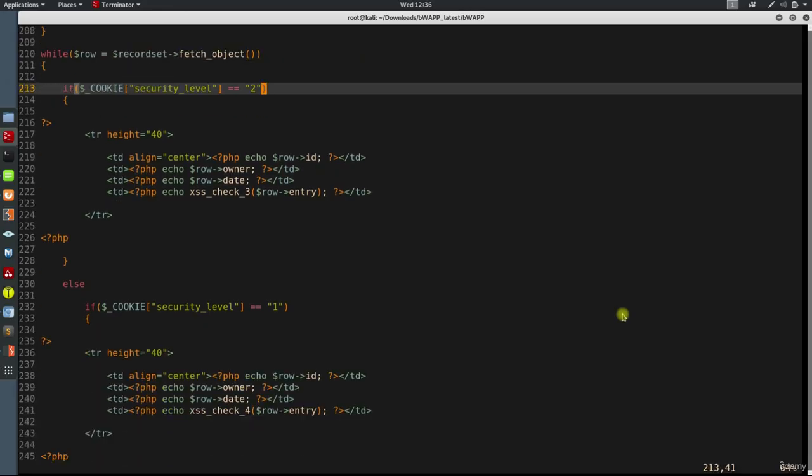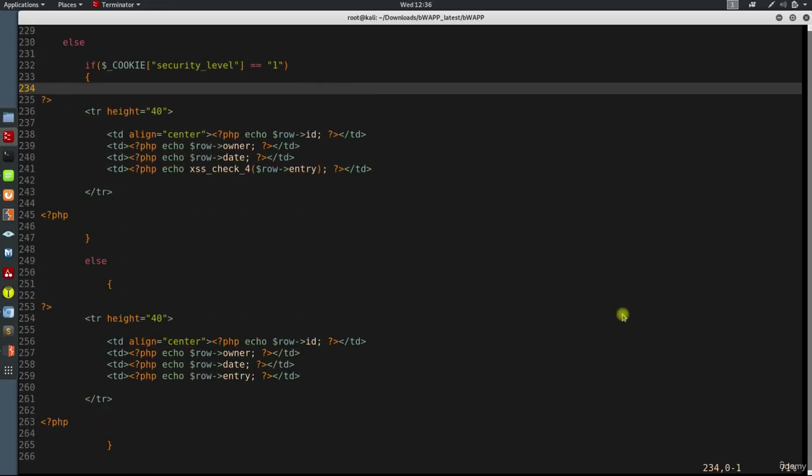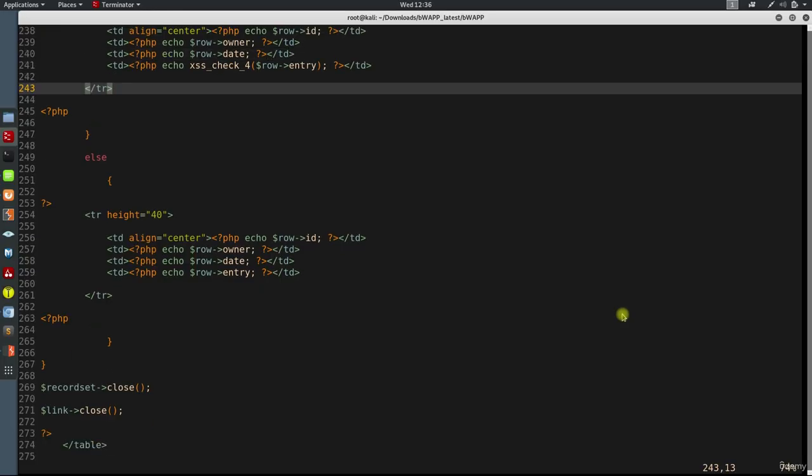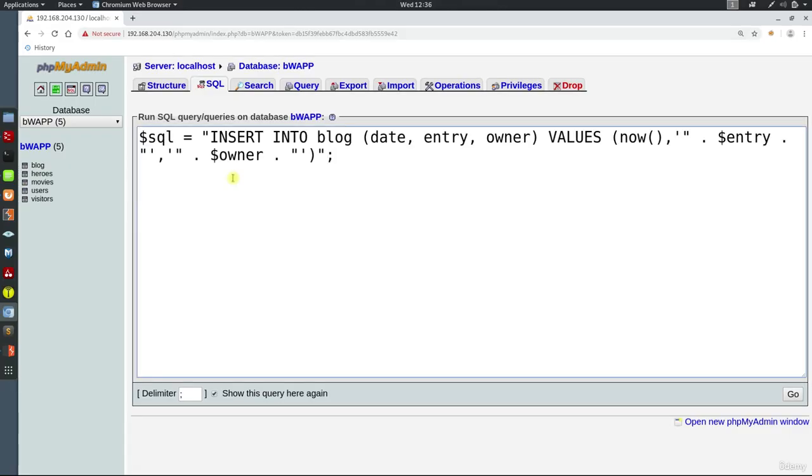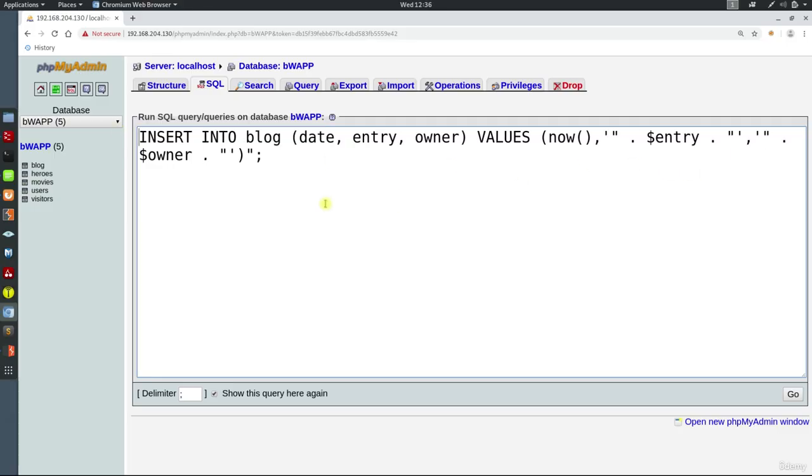It selects all the records to display. So first it shows the owner of the entry, then it shows the entry itself, and the rest is not very important. So go to Chrome. If you're not already, log in to phpMyAdmin and open an SQL window. I'm going to paste the PHP code here and clear it. All right, so this is a pure SQL query, and our input data will come in between these first single quotes.